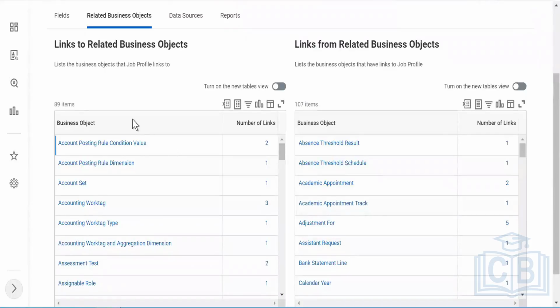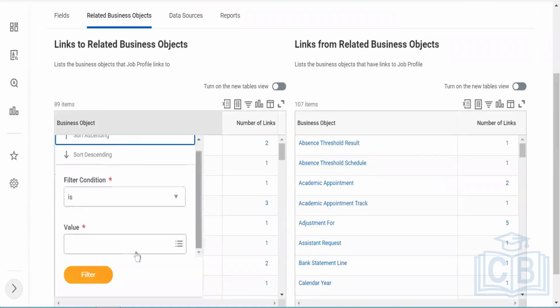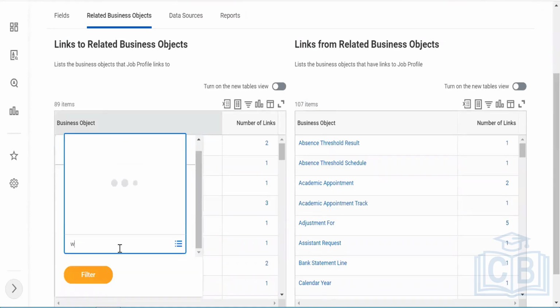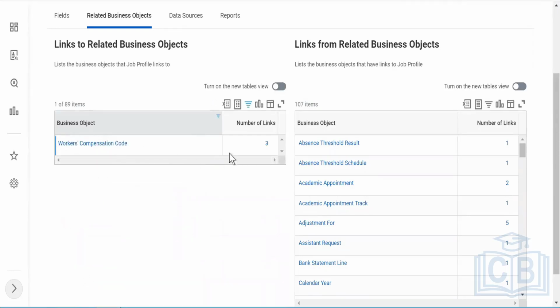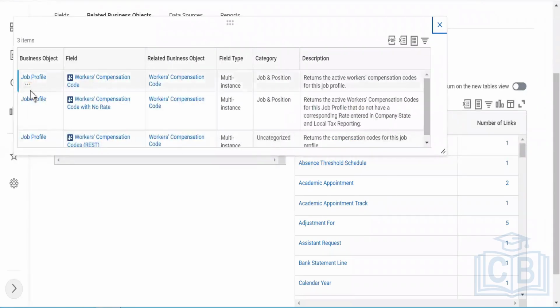Let me just show it to you. If I search for worker, we have worker compensation code, that is the actual business object, and you have three fields which are related to it. So these are the fields of job profile which are being used by this.